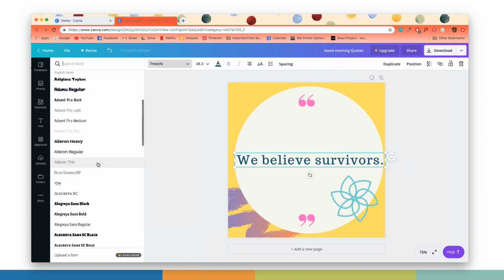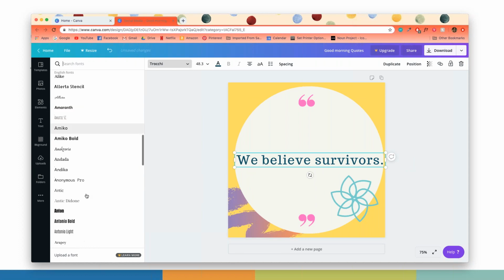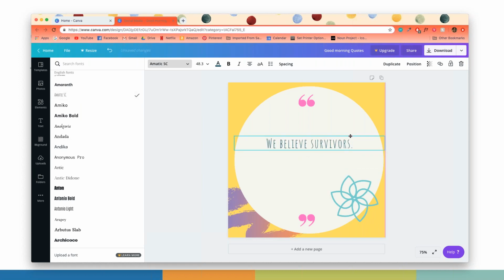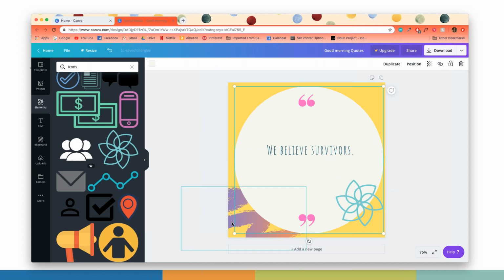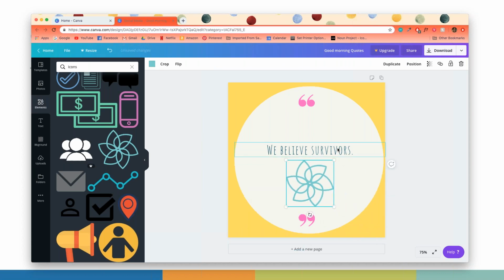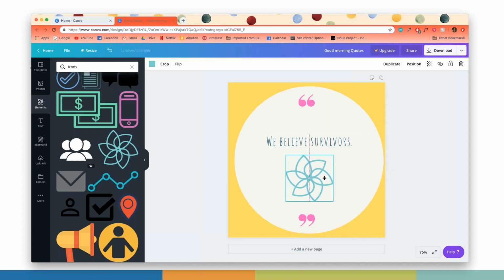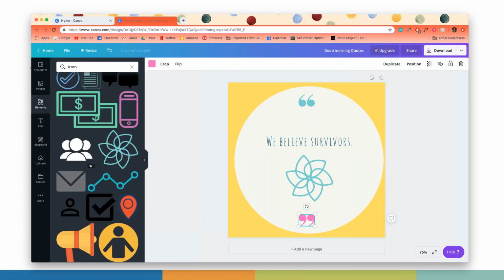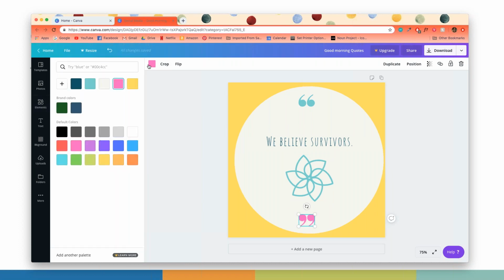Go over here, you can change the font. Add more images to that. Change this color, use some teal.